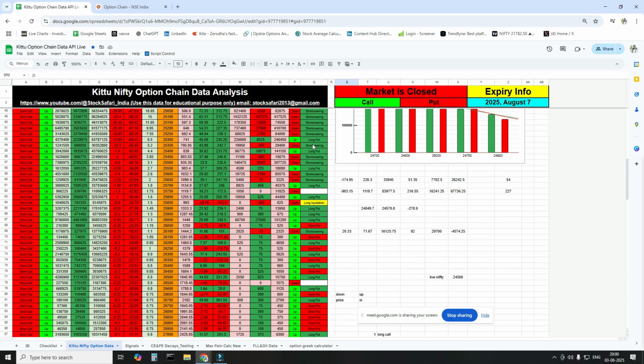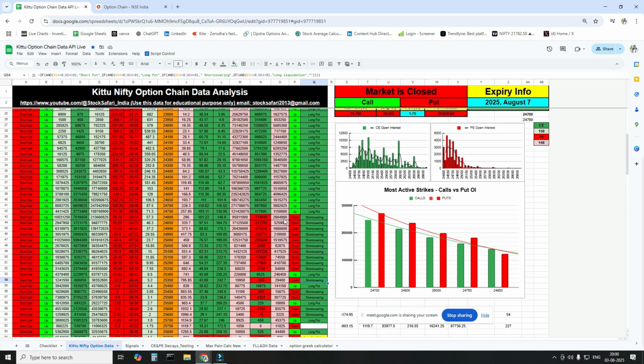If someone is squaring off their positions, we can see the price is increasing but the open interest is decreasing. That means they might have created a contract at this location, 25,250, but they noticed they might have eaten all the premium. Now they want to square off all their positions and are building up some short movement in the prices. Again they will be entering another contract here. So short covering means the price is increasing and the open interest is decreasing, which means option sellers are squaring off their positions.